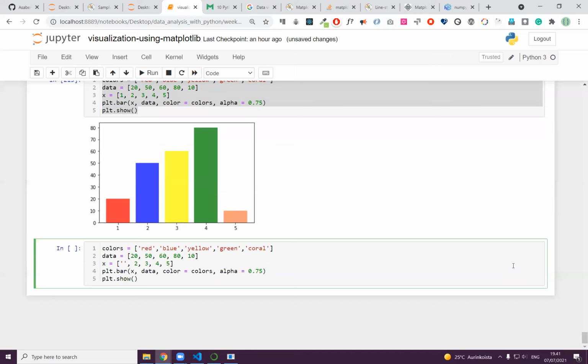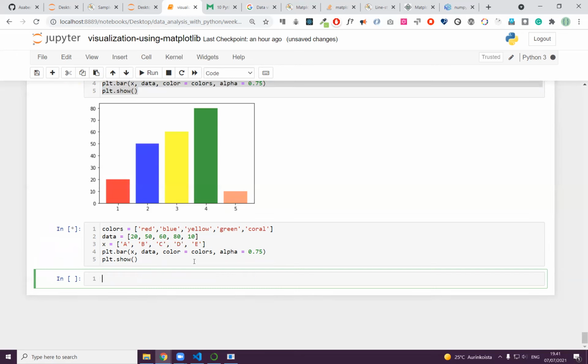But since I have no idea what to call it, just A, then B, because it's a neutral kind of label, C, D, and E for the time being.